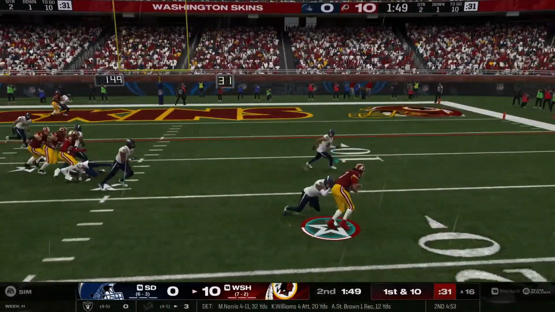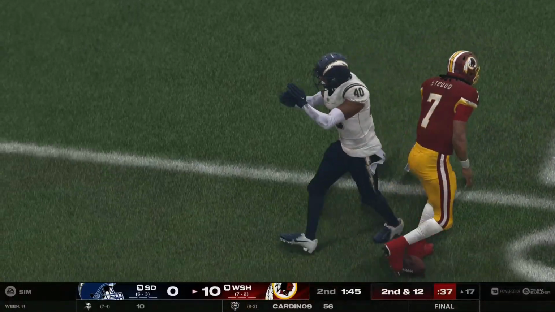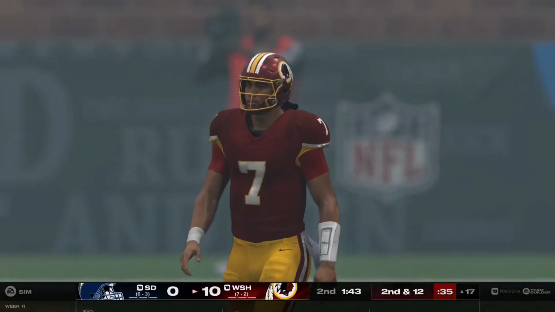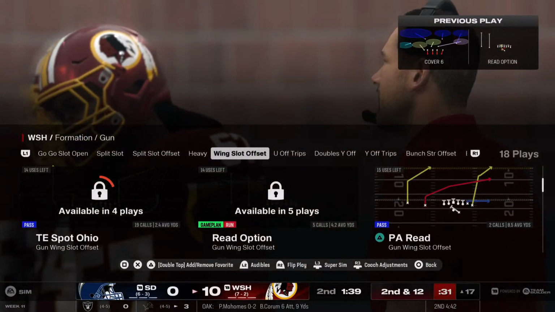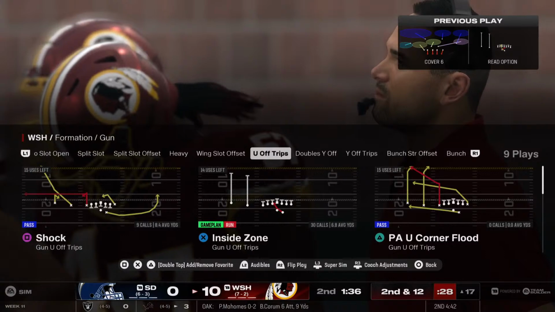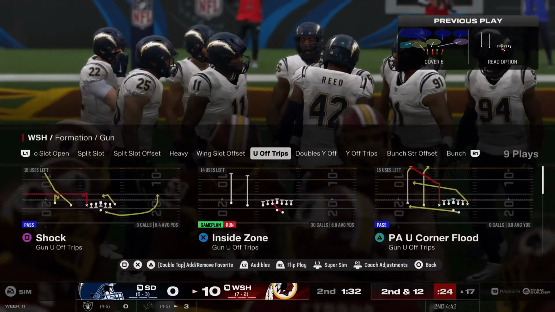This one starts with an option right. And he's brought down for a loss. It's easy for me to say up here in the friendly confines of the booth, Kate, but that was not the right read. And you hate seeing him absorb yet another hit at the end of the play. You never want him taking unnecessary shots throughout this game.